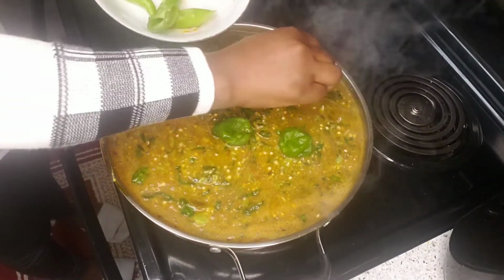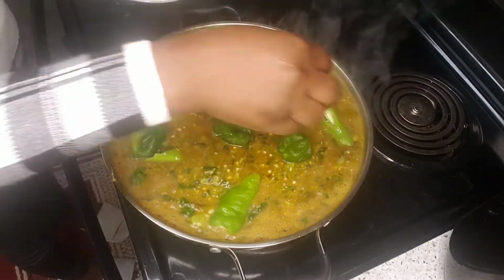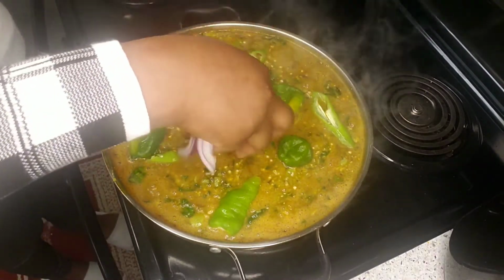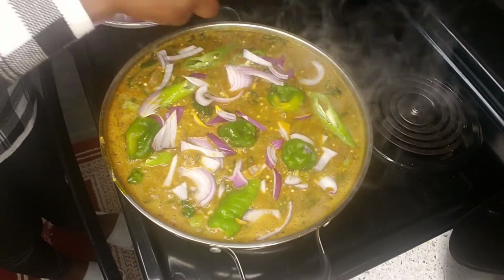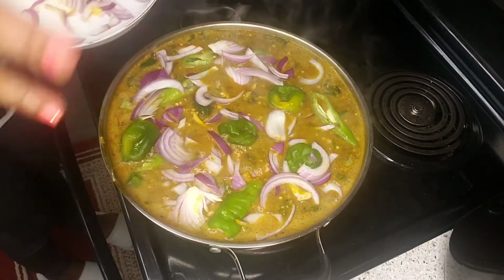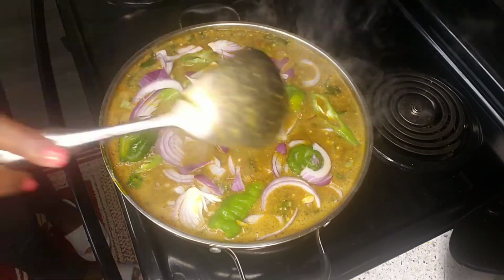I'm garnishing it with the green pepper. You see all those green peppers? If the stew is not spicy enough, you can just crush this while eating your food. That's the reason why I am putting it, and also adding some fresh onion on top of that. Oh my, look at that. Seriously.